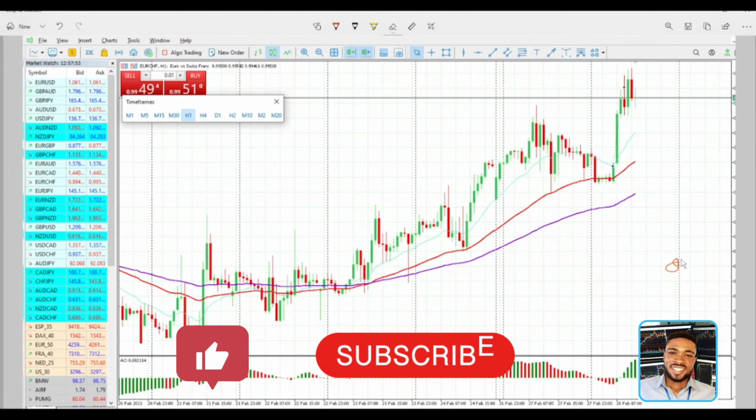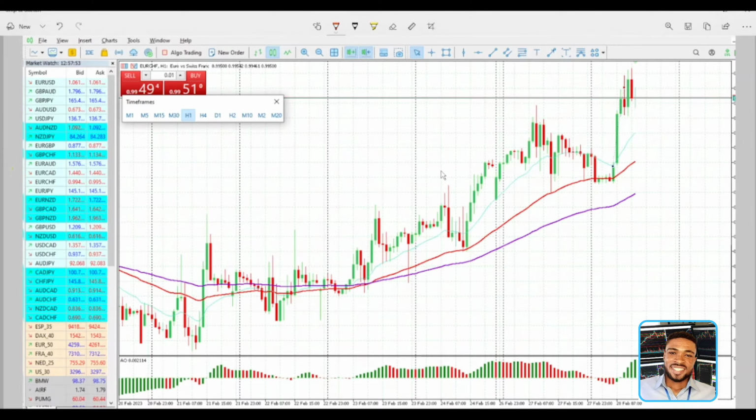If you are trading purely price action without using any indicator, as you can see on my chart, I'm using my indicators just to tell me the direction of the trend. But if you are trading purely price action without any indicator, then you are going to wait for the market to retreat back to a structural level. What is a structural level? For instance, when the market is making an up move, retrace, and up move, these levels become your structural levels. Can you see? Retrace back, so this becomes a structural level. You're waiting for the market to retreat back to a structural level, and then you enter your trade.